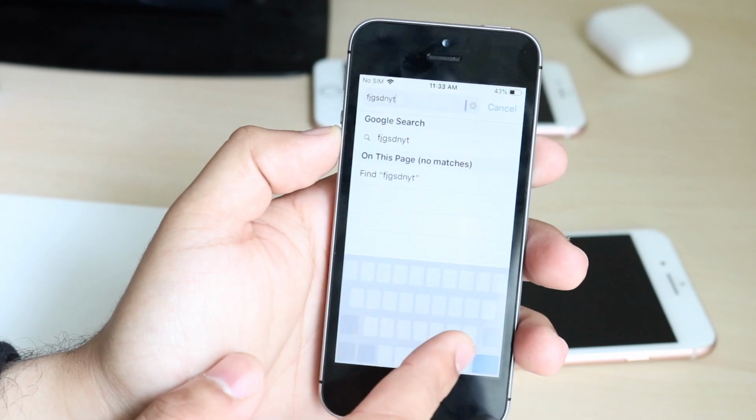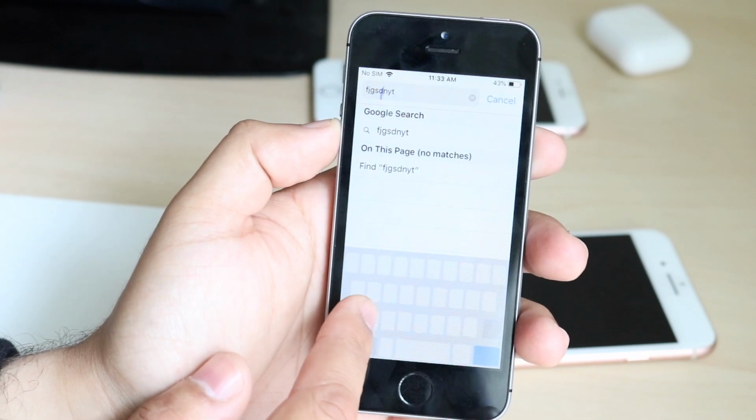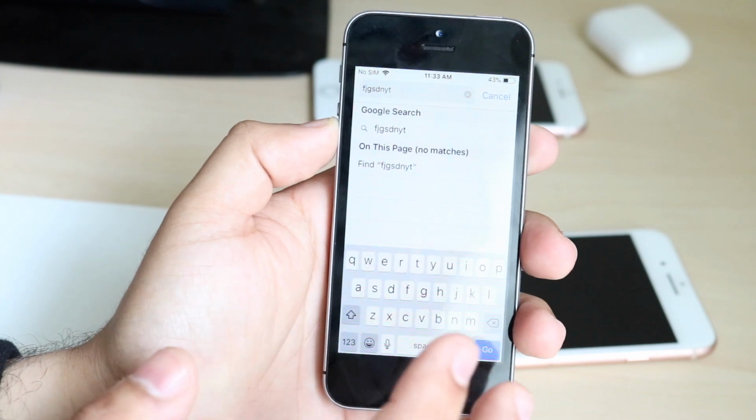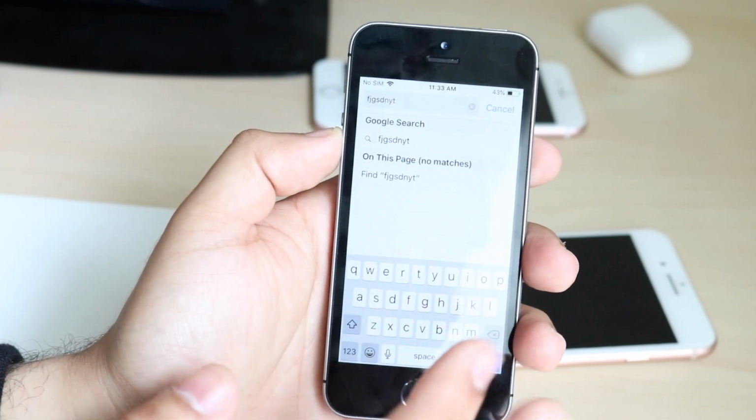I think Gboard had this function for a long time too, but now that it's on the stock keyboard, it'll really help people utilize that feature. And I use that literally like 40 times a day.